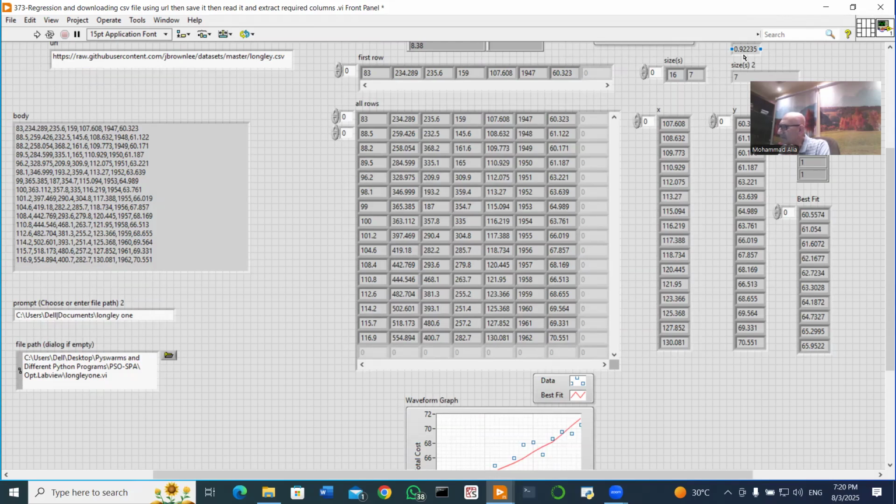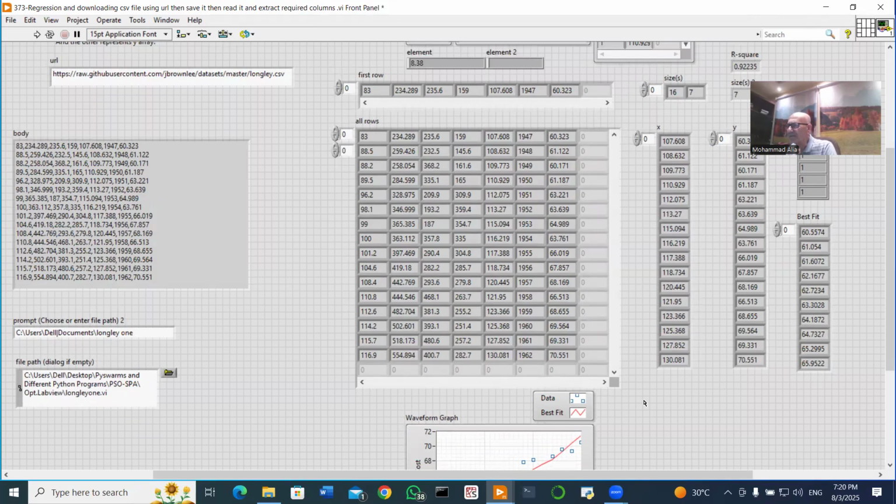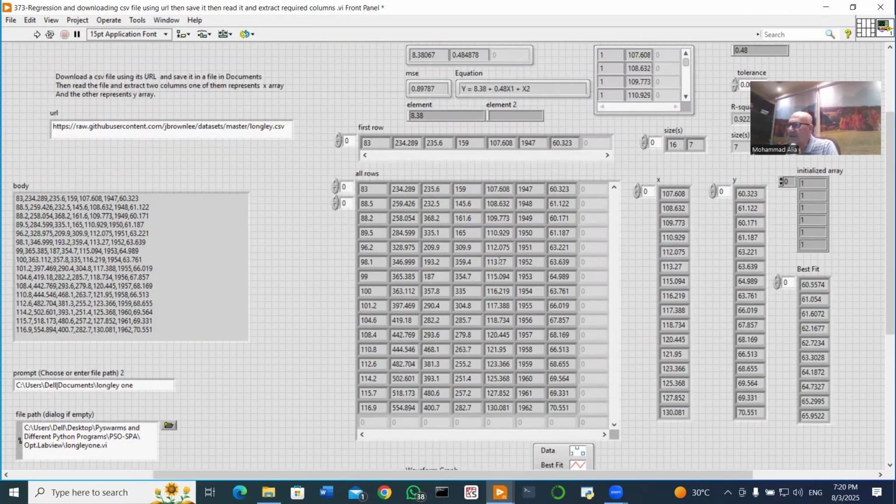It is exactly the same answers, exactly the same performance accuracy, nothing different. What about the coefficients? Here are the coefficients. This is the slope 0.4848, and this is the intercept, and these are exactly the same values which we have got before.